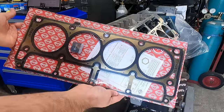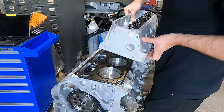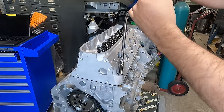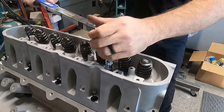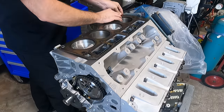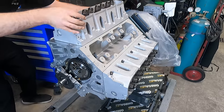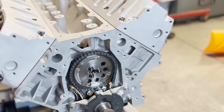For our head gaskets, we're using the OEM style multi-layer steel head gaskets, paying attention to install them in the correct orientation with the front label towards the front of the engine. We set our freshly built heads in place on top of the engine and install the ARP head bolts, being sure to follow the recommended torque procedure and pattern from ARP, as well as using the provided ultra-torque fastener lubricant. As a quick reminder, you can find thousands of parts like the ones in this video for sale on our website at www.jamzonline.com.